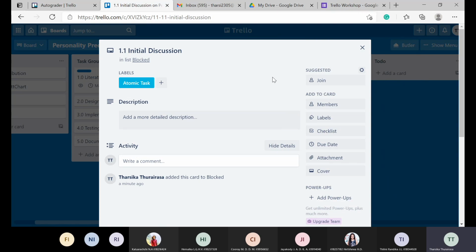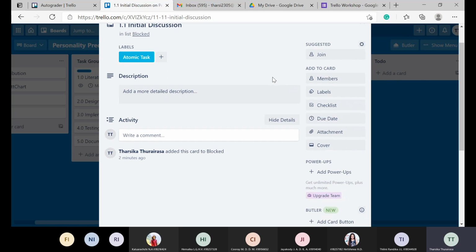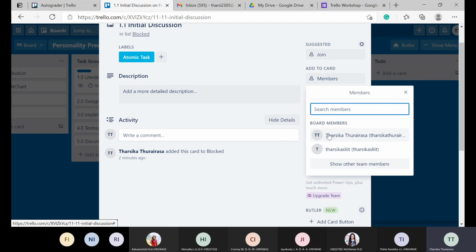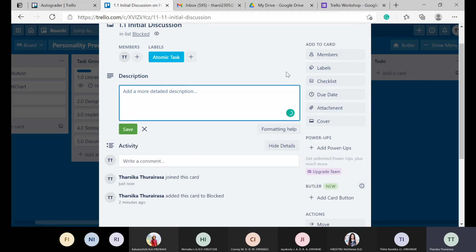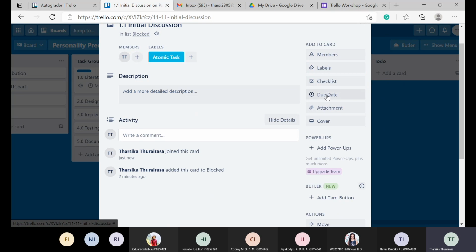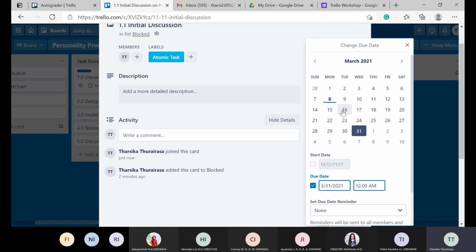So now we have to attach this composite task inside this atomic task as well. For that, we can use this attachment, right? So first we will add the member, we'll say this person has to do it, and the label we had added, the date you know how to do. So we need to complete, we'll say on 16. So if you have a Gantt chart, you can convert that Gantt chart detail into this board, right? Then that will be easy.